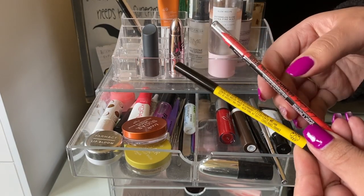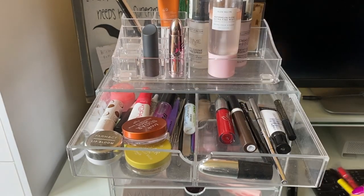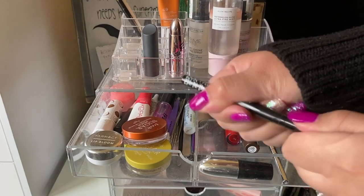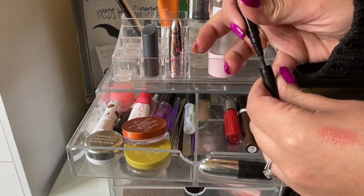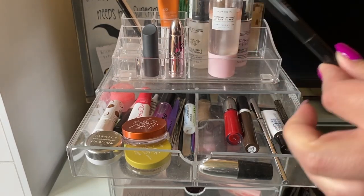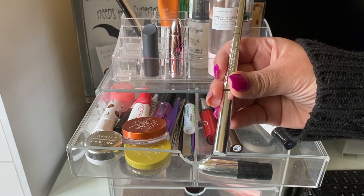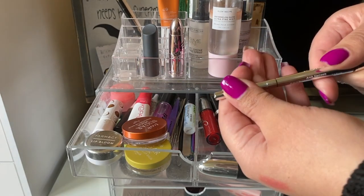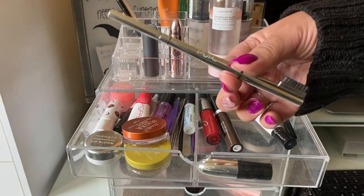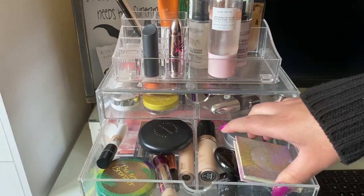I also used two liners: the Lemon by RNTN and the Neon Shockwave liner in Outrage — it's a lip liner I use on my waterline. Then the NYX Epic Ink liner in black, which is a brush applicator that I noticed was leaking. I also used my Pure two-in-one Arch Nemesis brow product — it has a brow definer and a brow wax end. I really like the formula. We'll be picking a new brow pencil.